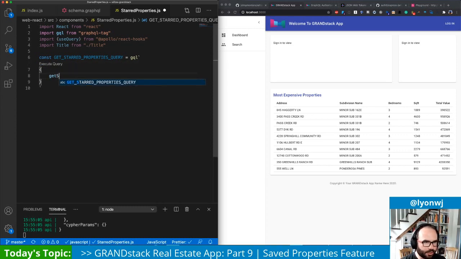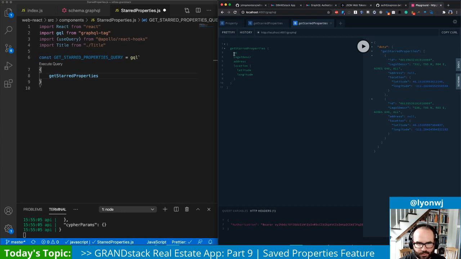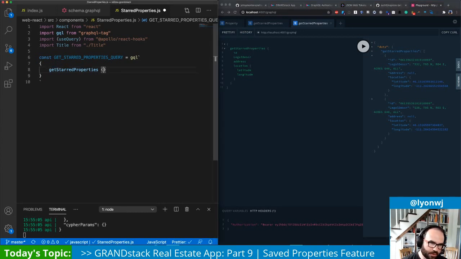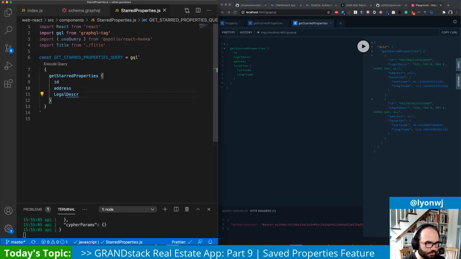Well, it's going to be, what did we call it? getStarredProperties, I think is what we called it. Yeah, getStarredProperties. It doesn't take any arguments. What can we return? We can return the ID and the address and the legal description. Maybe we'll just show one of those in a list.